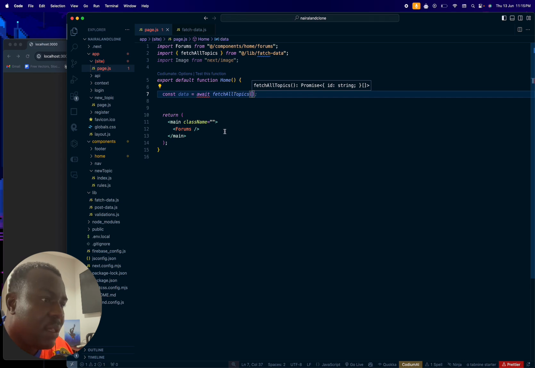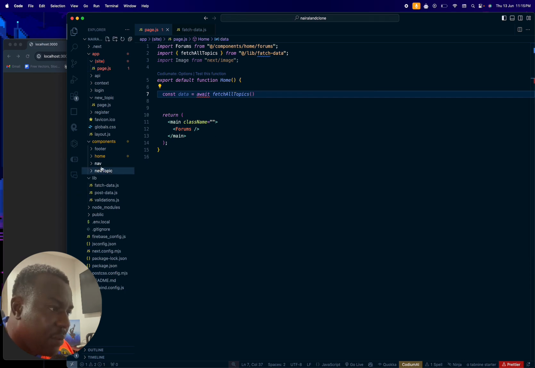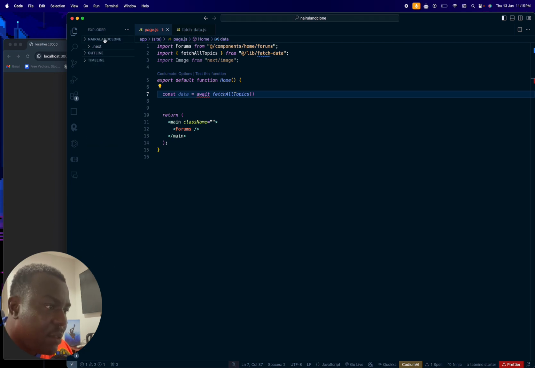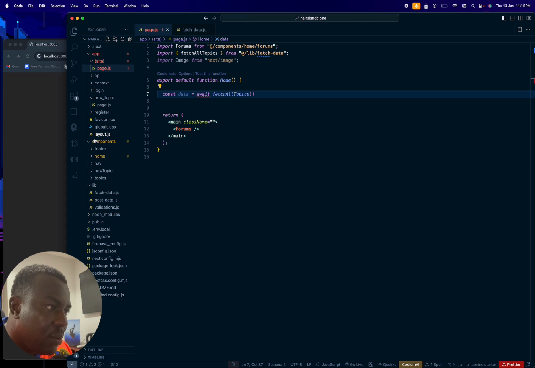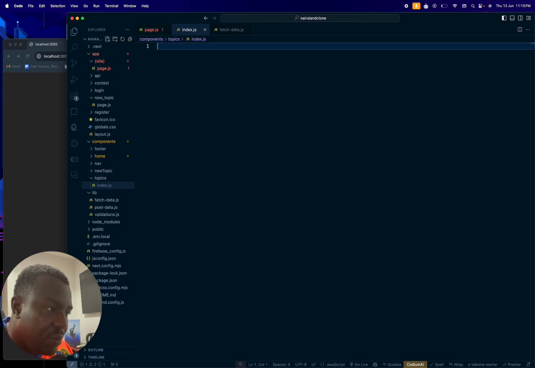Then I think we didn't create a topics page, so we're going to create something here, a folder topics, and we're going to say index.js.